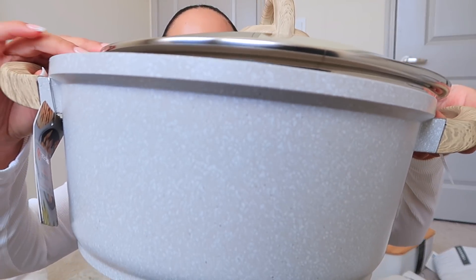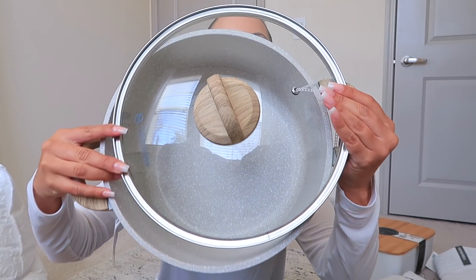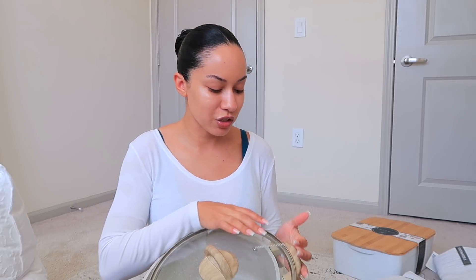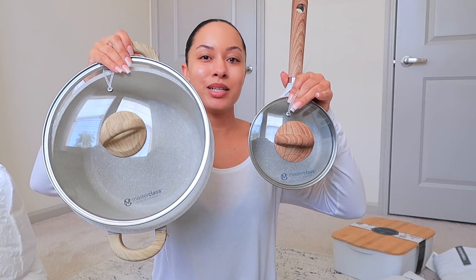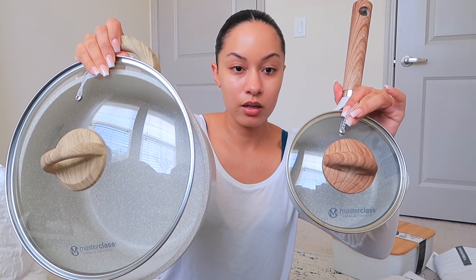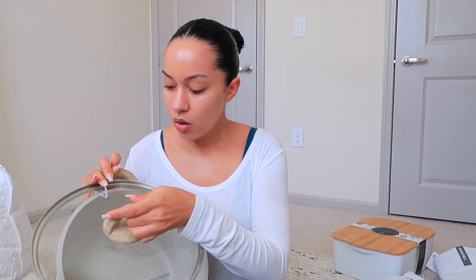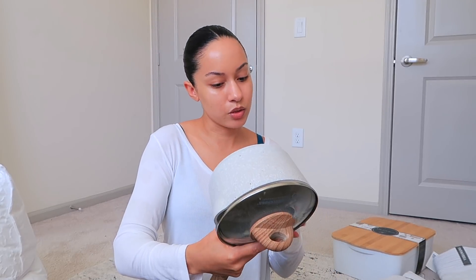They're from the same brand from HomeGoods — it's called Masterclass. The ones I have currently that I get questions about are black with speckled white dots; these are gray with speckled white dots. You can see the little dots — it's kind of like splattered paint. And then the handle is wood, which is pretty. I didn't realize these come in two different colored woods. This one is more of a light gray wash and this one is more of a natural wood color — I kind of like the natural wood one a little bit more. This large pot is $29.99 — perfect for soups, spaghetti, boiling chicken, anything of that nature.